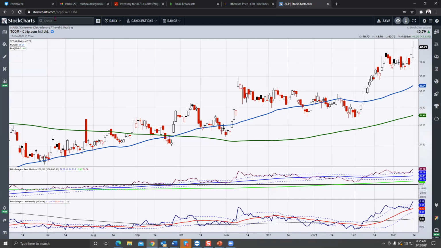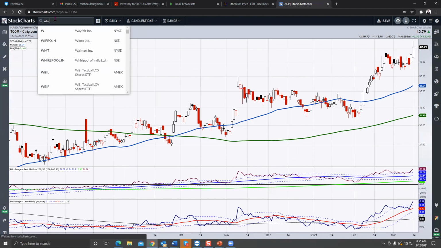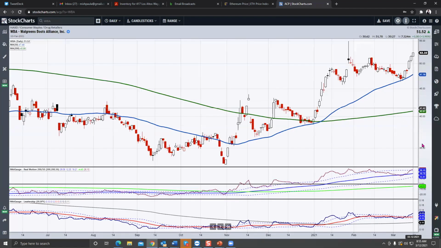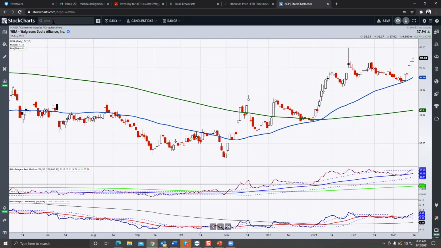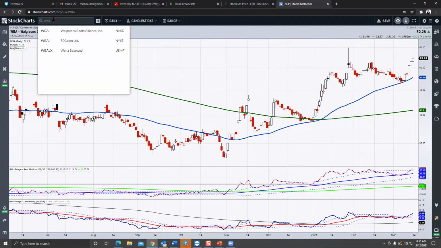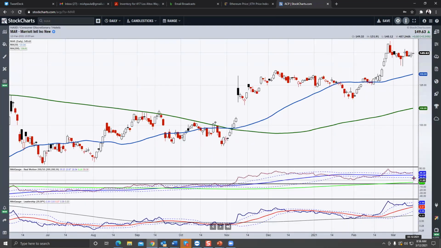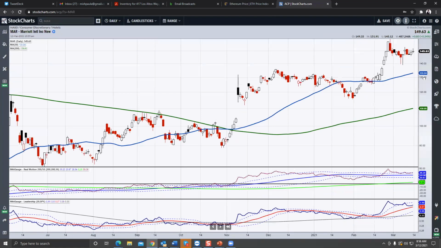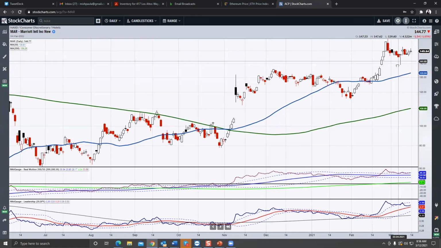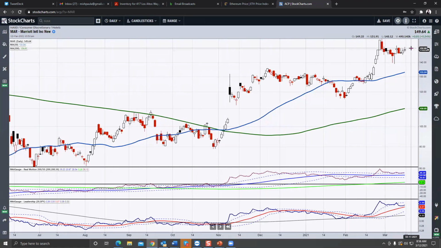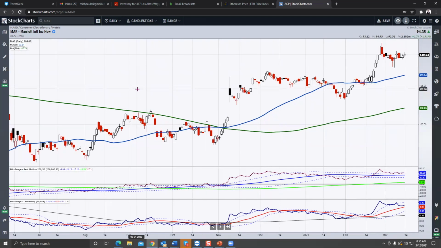And then we've got WBA. Real quick, we'll take a look here. WBA also now looking pretty good here. I would say some kind of a dip, maybe closer to around 51. This thing looks like it has potential. This is Walgreens. And then the last one to look at here is Marriott. Also looking pretty good. Momentum is not quite as high, but again, looking at this, it should hold 140. I'd like to see this clear, maybe in a close above these levels, 151, and this too can be off to the races.